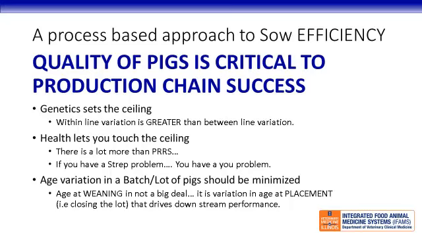If we're trying to sort out the bottom 20%, here's the way I know I can ratchet my way back up and make sure I've at least not lost that bucket. So that's number one. Genetics sets the ceiling. Number two, health allows you to touch the ceiling. If health is terrible, you cannot maintain the maximum genetic potential of those animals.